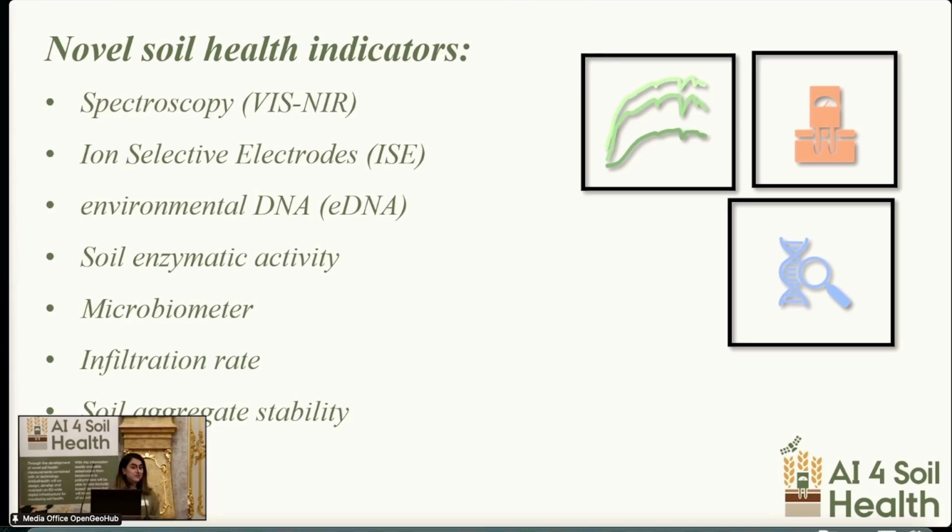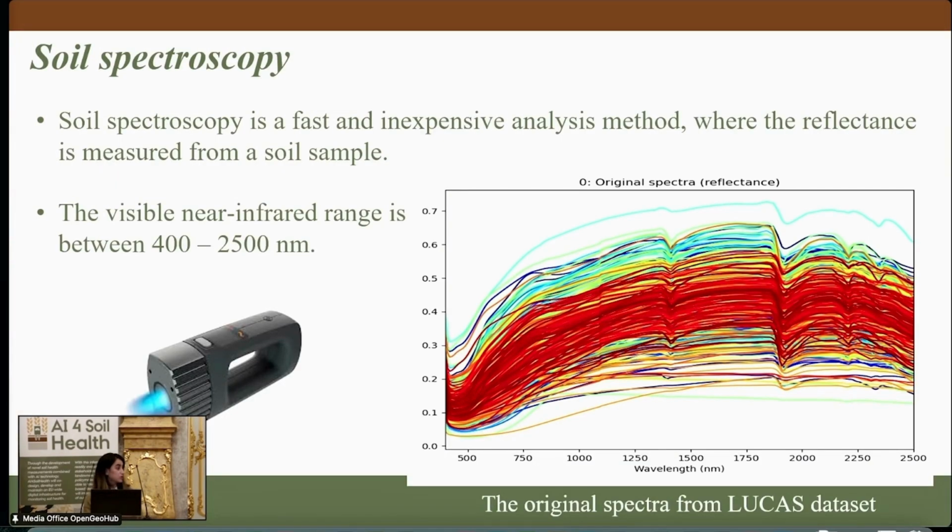And of course, we could also try sound, but maybe in the next field work we can try that too. The first one is spectroscopy, which you already know about because Jose talked about it as well. But what is soil spectroscopy? We can simply define it as the study of the spectral signature of the soil. Soils are formed from different compositions, like organic matter and clay, and those different compositions have different absorption as well.